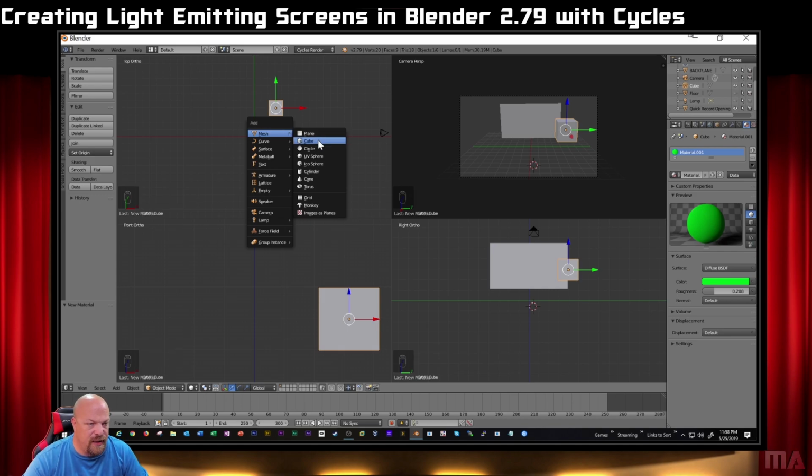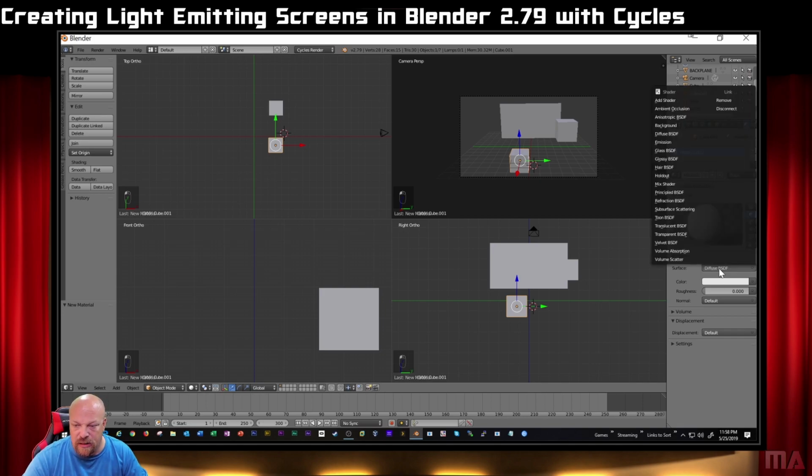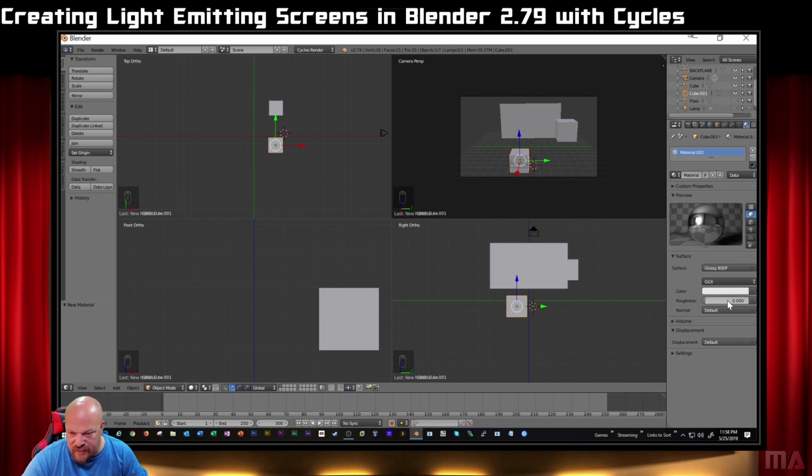diffuser. And then we're going to create another cube, and we're going to put that one a little bit on the floor like that. Now this one's going to be fun. We're going to create this one as a super metallic. So we're going to set it to glossy, but we're going to set it to 0 roughness with white. So as you can see, it's almost like a pinball, that it's so reflective. But these flat surfaces, it's going to kind of act like a mirror. We're going to put that over there a little bit so we can get some weird interactions.